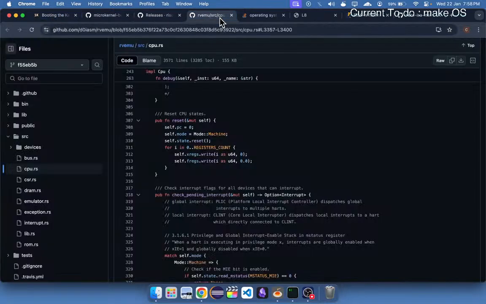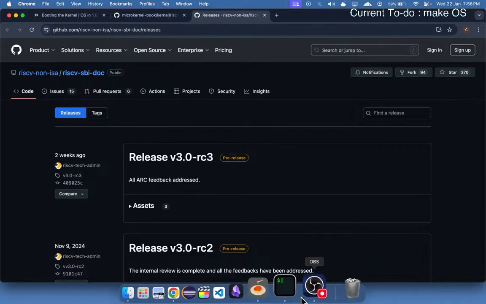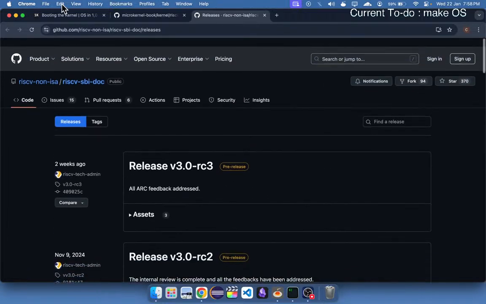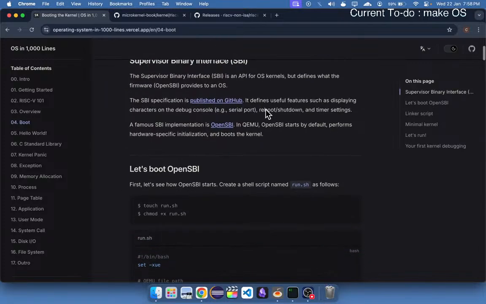All these random links that I have, but it's too much, man. So this is the SBI, which is the supervisor binary interface, which is just an API for OS kernels.